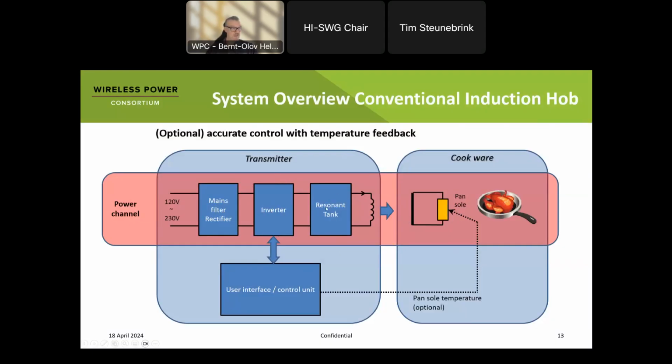The problem here is that there is quite low chance for feedback. There are a few exceptions, but the user control is on the user interface on the induction hob, and you have to control yourself to adjust the temperature. Important: the user interface is on the hob, which is a difference later. As you all know, milk is known to cheat this feedback loop, and we all know what happens when we look away. So this is not a very good system to control, but it is very efficient to heat up frying pans.